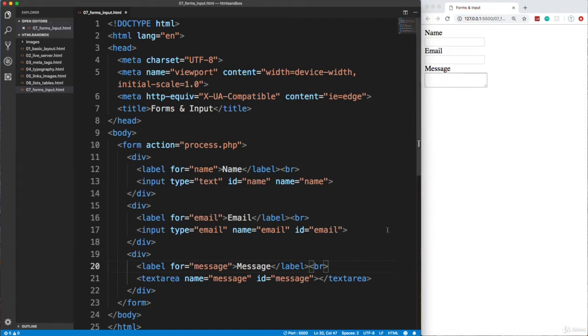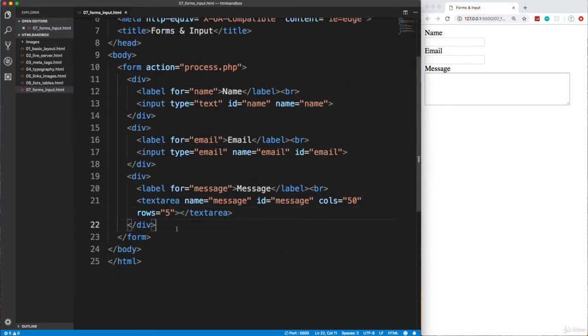Now, if we want to make this even bigger without using CSS, we can use the cols and rows attribute. So for cols, let's do 50 and save. So it's 50 columns going this way. All right. If we want to make it bigger vertically, then we can use rows. So we'll say rows equals 5 and save, and now it's 5 rows going down. And you can make it as big or as small as you want. So that's a text area. So these are the main ones. Like this could be a contact form right here, but there are other ones.